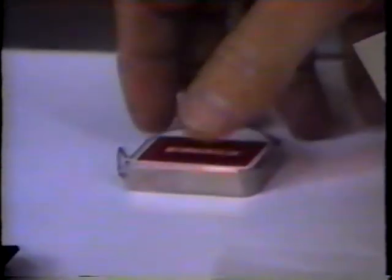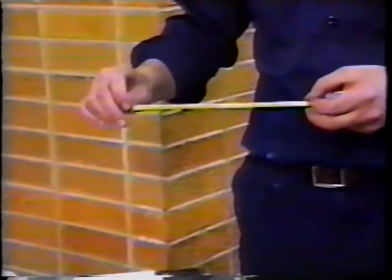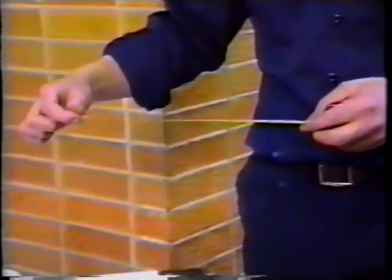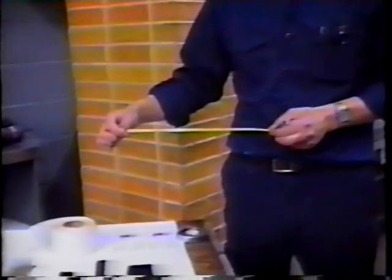We have another gauge here that looks similar to a ruler that is used for measuring the diameter and the length of a particular roller. This particular ruler will give you a good measurement to 1/100th of an inch.